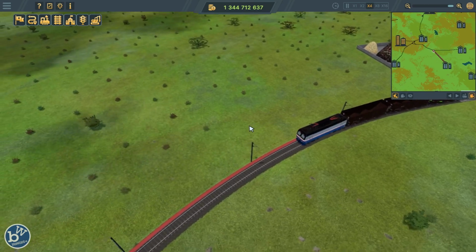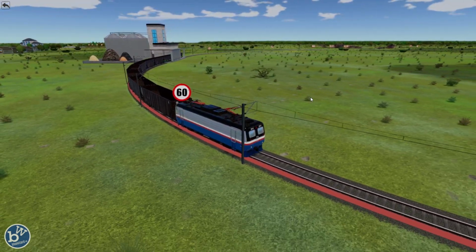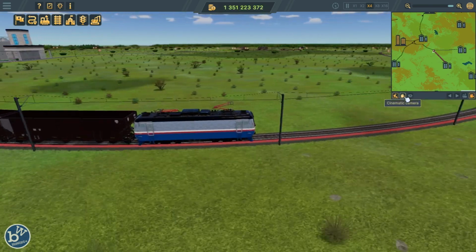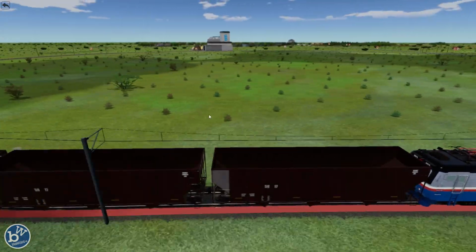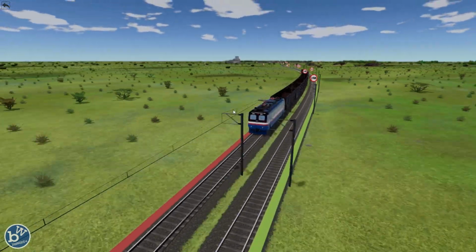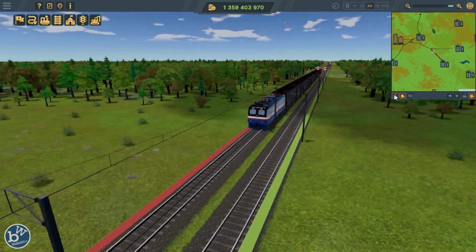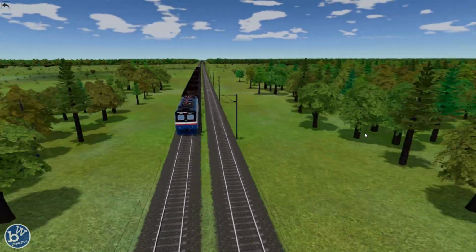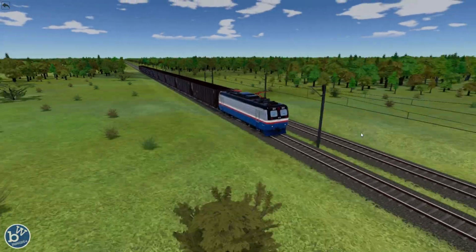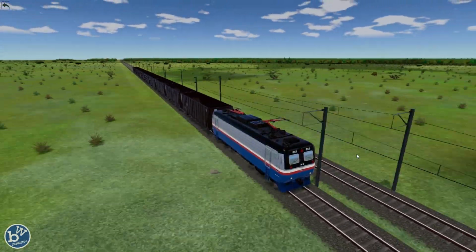Right, so we can press the... no, that one. Get rid of the GUI now. So if we go into cinematic mode, does that get rid of anything? No. But that is better. So F12, take a screenshot of that. Working electric trains.